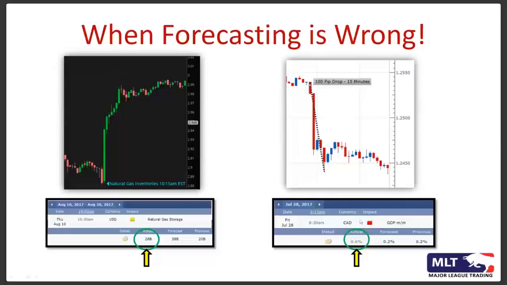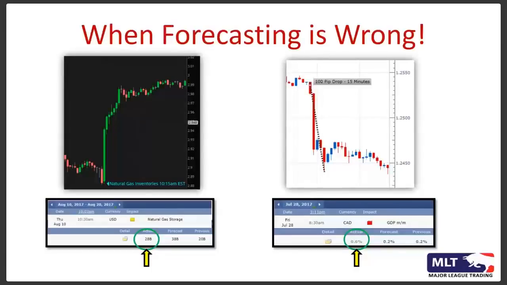All right. Here's another one. Okay, this was the Canadian dollar GDP. And you're like, the Canadian dollar, what are you talking about? That doesn't move the markets. Well, it moves some markets, right? Remember, if I'm trading Nadex, I can trade currencies, I can trade commodities, and I can trade the stock indices, right? I can trade Japan even, right? In this case, their forecast was 0.2. It came out at 0.6. For anybody that's ever followed currencies, this thing dropped 100 pips in 15 minutes.